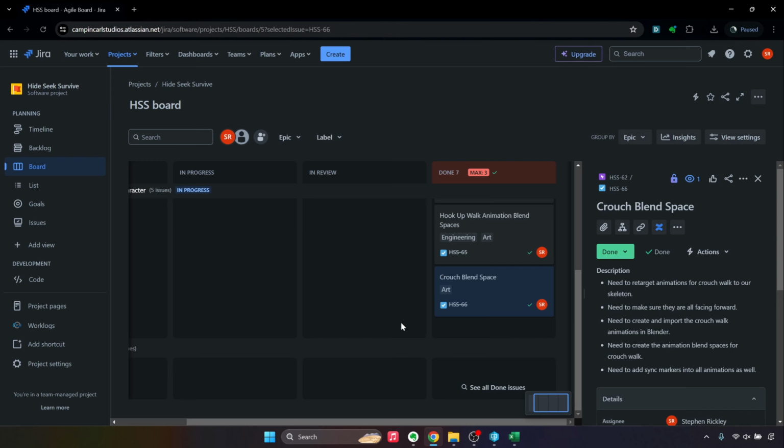So, we'll be able to see these animations in action, which will be very exciting. And we'll also go over some networking stuff because we're going to be changing the state from walking to crouching. And I'll talk about how the character movement component helps us with that.